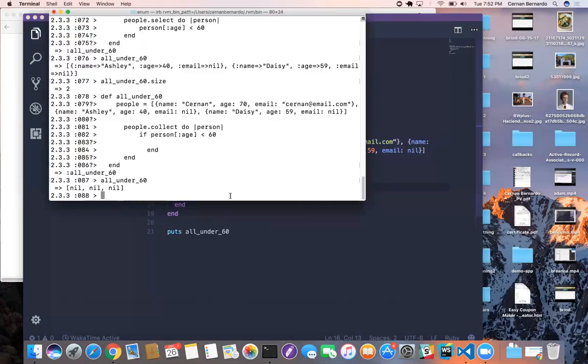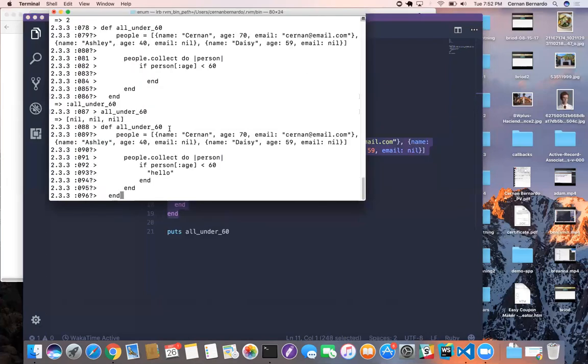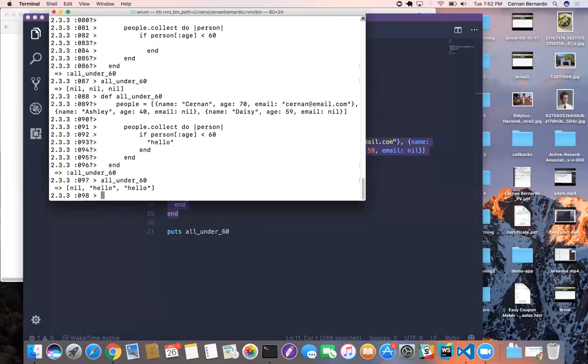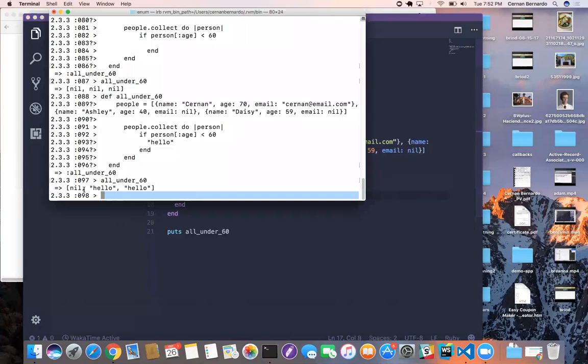If we return hello, then collect will just give us a 3-element array of hello. And actually, it's hello because only 2 of these meet that criteria of being under 60. When those were true, we returned hello for those cases. But for the other one, where it wasn't less than 60, nil was inserted as the new element. So that's a pretty interesting use case.